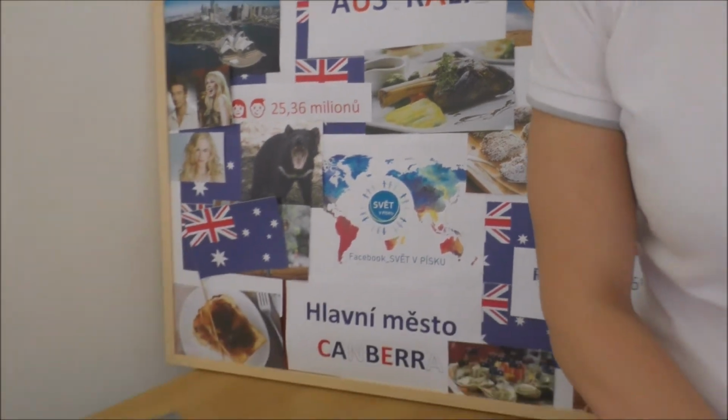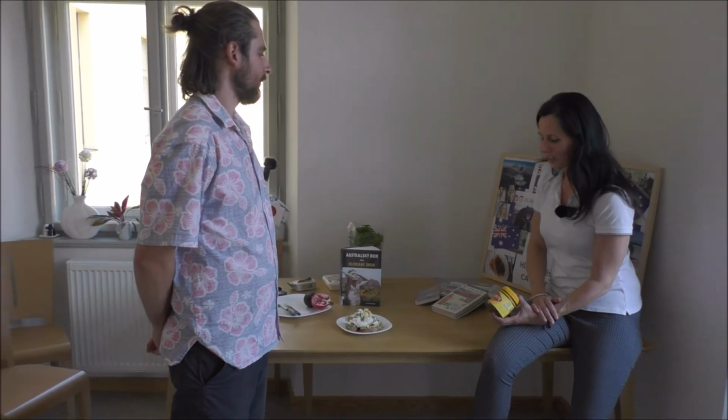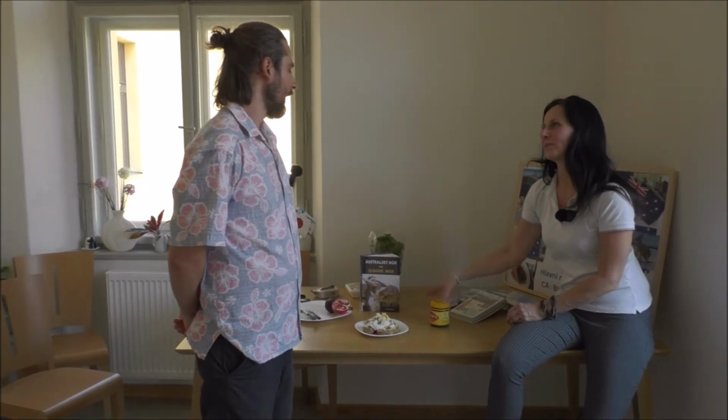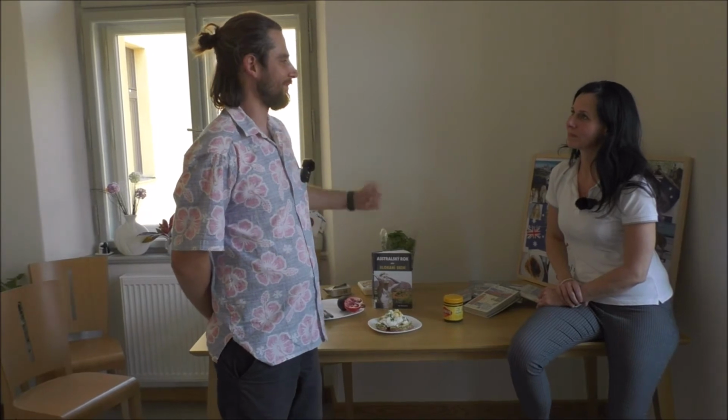Depends how much avocado you like. I like avocado, so for me this would be perfect for two bigger pieces of bread or toast. Aha, takže na dva toastové chleby nebo na dva plátky chleba. Podle toho, jak velcí milovníci avokáda jsme. Yeah, I love avocado. But maybe I'll put it in something else because it would look nicer. But I don't know, maybe I can just put it on here. Jo, můžeme přidat sem. Super simple.